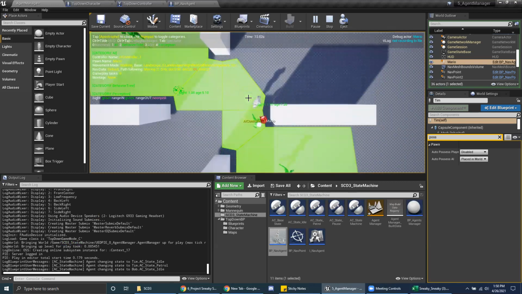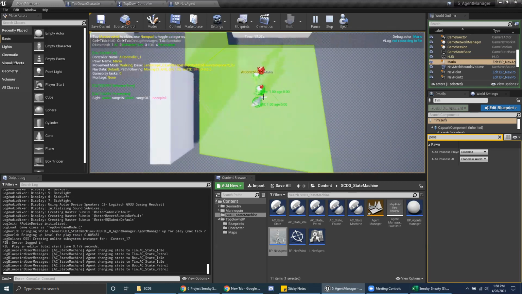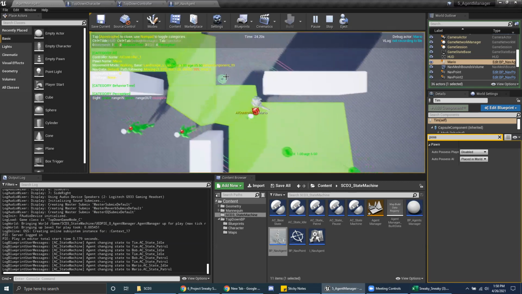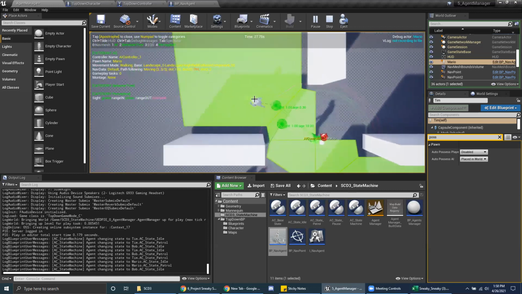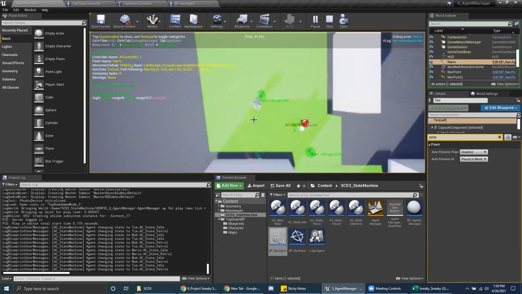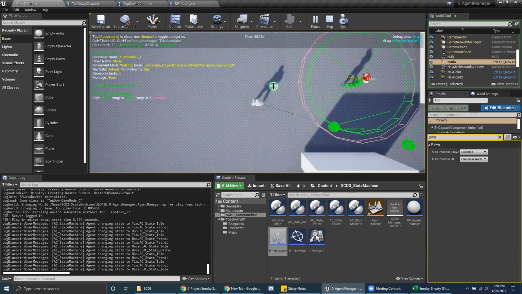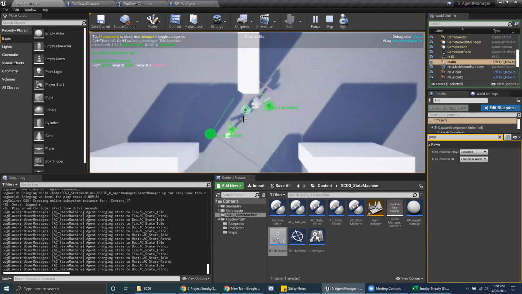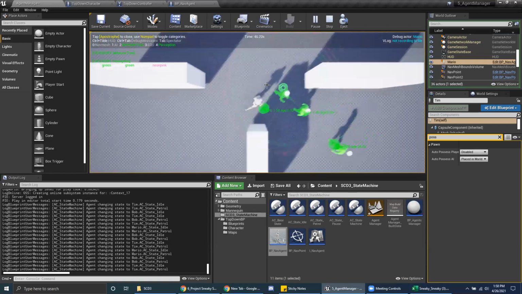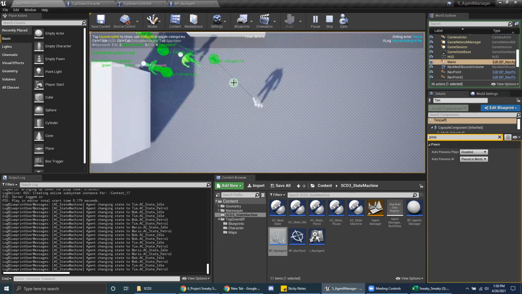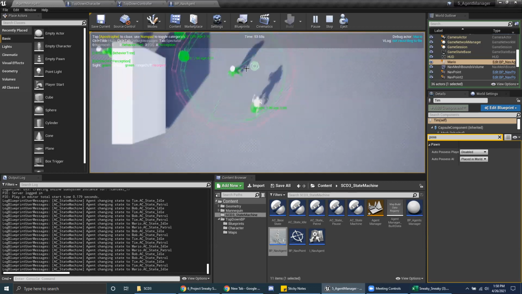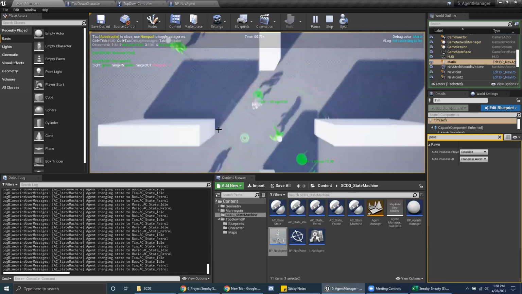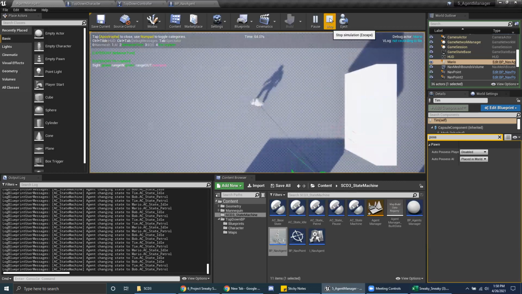We'll pull on numpad 4, and we see a much better circle around our character. As soon as we get outside that range, that's when it stops seeing it. It does see it right now, stops seeing it, sees it again, and stuff like that. We could even turn off the normal AI so we don't have that nav mesh drawing. But as we can see, if we leave from a side angle and get behind it, stop seeing in front of it, we just get past that range. So I'd probably want to tweak this to a bigger range, but the point is we've got that functionality of it being able to detect us. Now we need to respond to it.